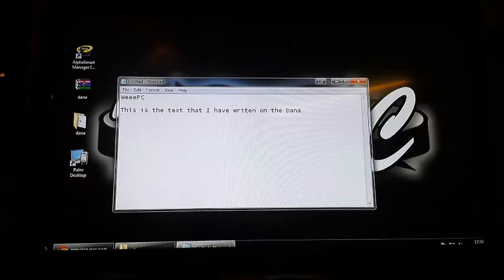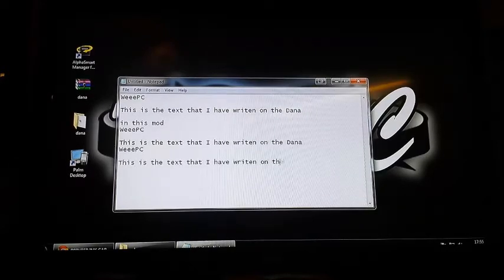While that dialog box is there, your Dana will work as a standard USB keyboard in this mode. And of course you can resend the same text multiple times. It's also possible to adjust the speed that it types depending on what device you're using it on, because in theory you could use this on an Xbox as well.